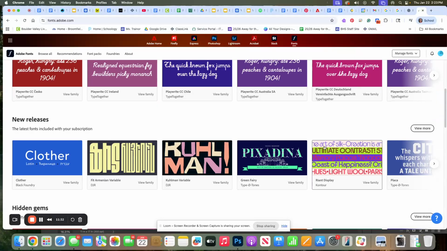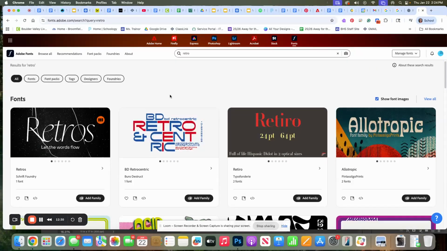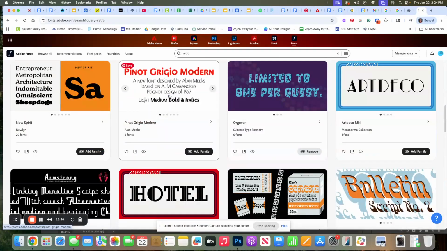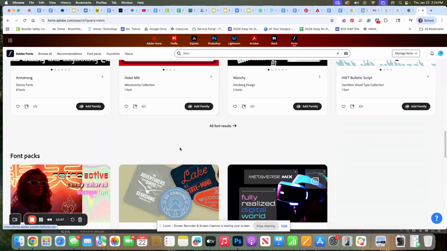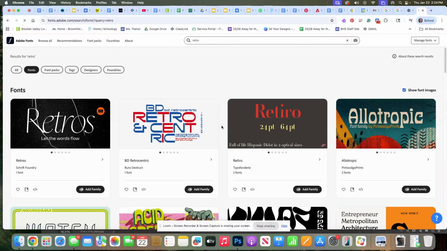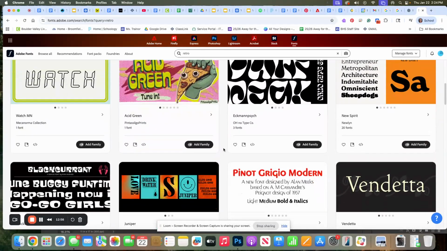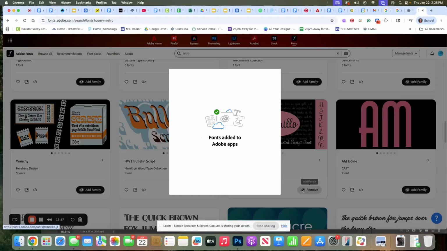All right, but let's just say I'm looking for a font. You can keyword search for styles. Maybe there's one here under retro that we like. If it says Add Family right here, then I can add it. It's really important when you do this to make sure that you remember the name of the font, because it's going to be challenging, if you don't remember the name, to find it in the list of all the other fonts that are already downloaded and on your device. Okay, so maybe I like this one. I'm going to click on Add Family.